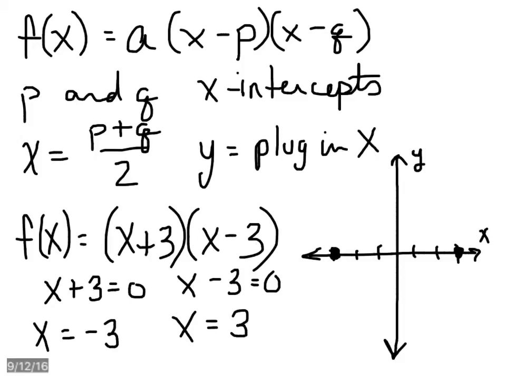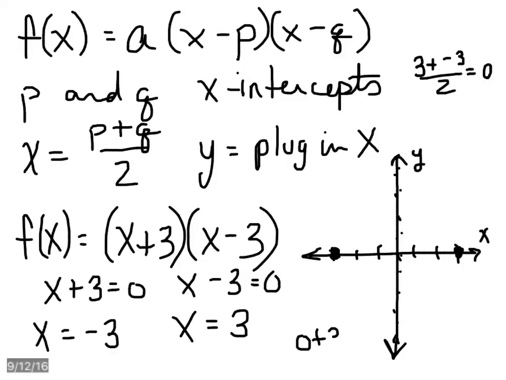What number is halfway between 3 and negative 3? 0. Right. Or if you were to take 3 plus negative 3 divided by 2, you would get 0 divided by 2, which is 0. What I just did out loud instead of writing it down was finding the x, which is also my axis of symmetry when x equals 0, right down the y-axis. It's kind of hard to see, so I'm just going to dot around it. And then in order to get the y-coordinate, plug in 0.